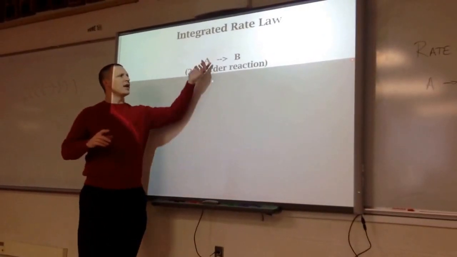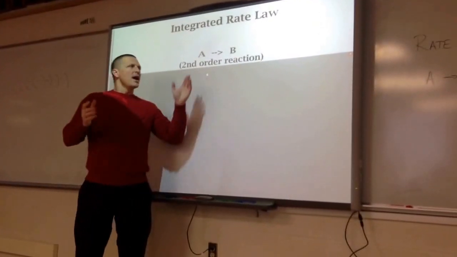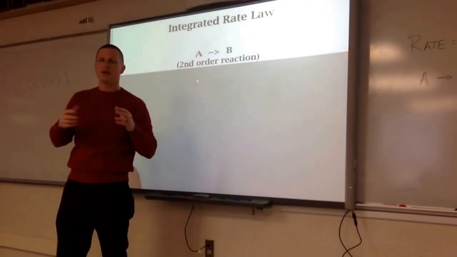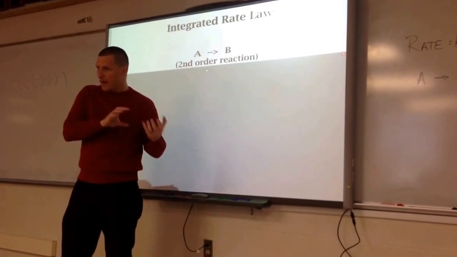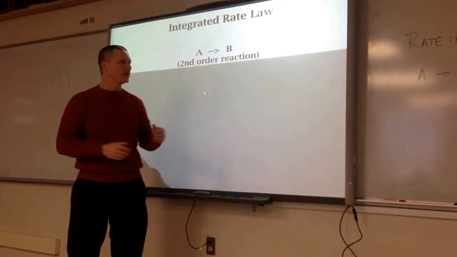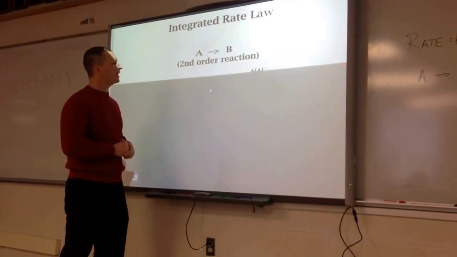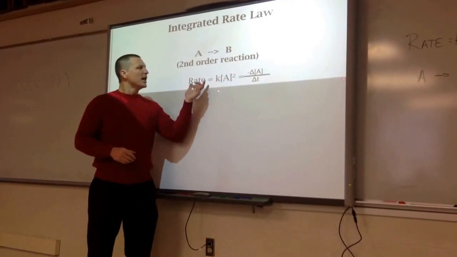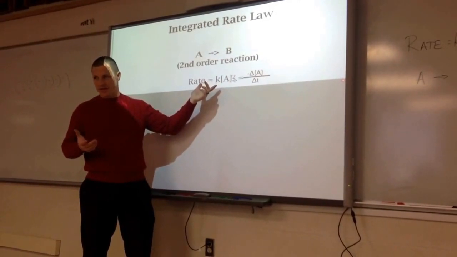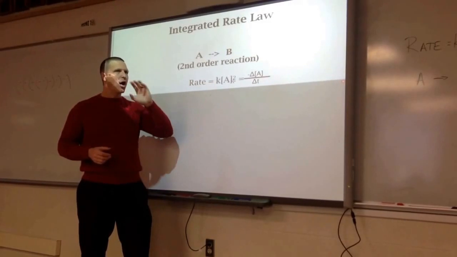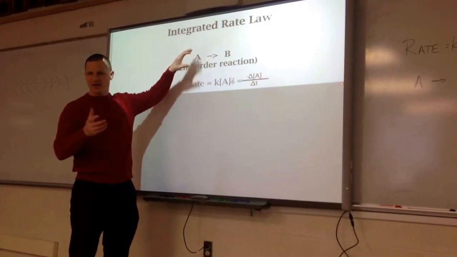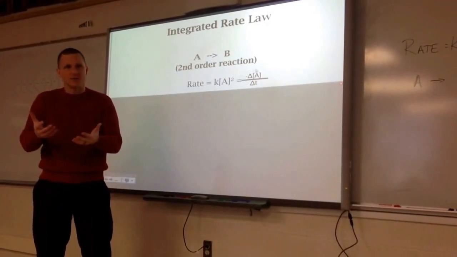Okay, so we have another A yields B generic reaction. And this time we're going to find that it was a second order. Again, that's found using an experiment. We'll find out by the end here how to determine that second order. Right now, you just need to be told that's a second order reaction. Second order means, Tarun, give me one more line. Good, okay. That means that the exponent there in the rate law is a 2. That's what second order means. Also remember that the rate is really defined as the change in the concentration of the reactant over time. That's what a rate is. It's how fast something is changing over time.